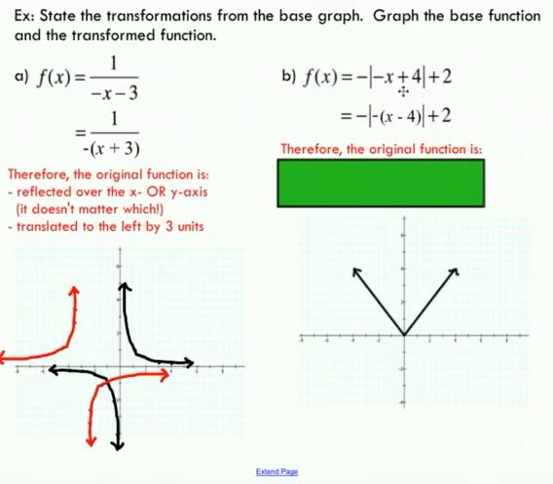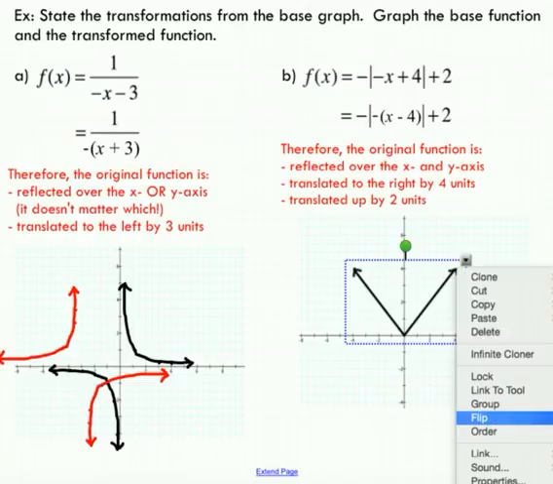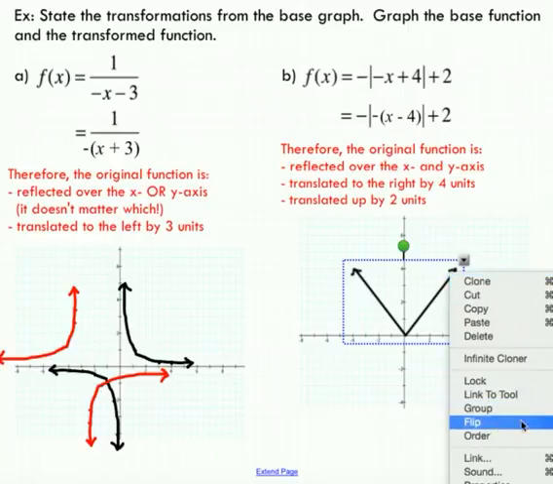Okay, this next example, same thing. Remember, just be careful, make sure you factor out that negative first, and then you can start applying your reflections. You can see I've got 2 reflections, one over the y-axis, one over the x-axis, and I'm also shifting to the right by 4. I'm just going to demonstrate something interesting with this absolute value function. If I flip over the y-axis, which is what this negative here tells me to do, you're going to see there's actually no difference. And that makes sense. If it's symmetric about the y-axis, there's no difference when I perform that reflection. However, once I perform the reflection over the x-axis, this does make a difference to my original graph.